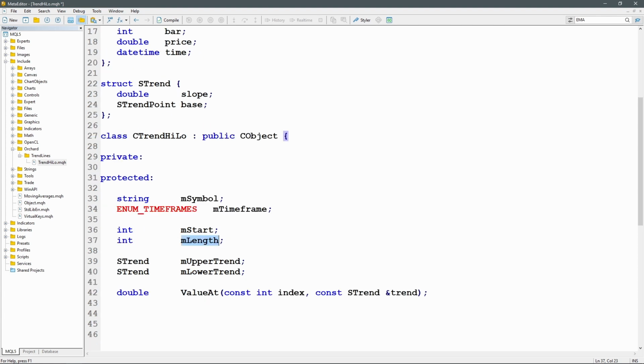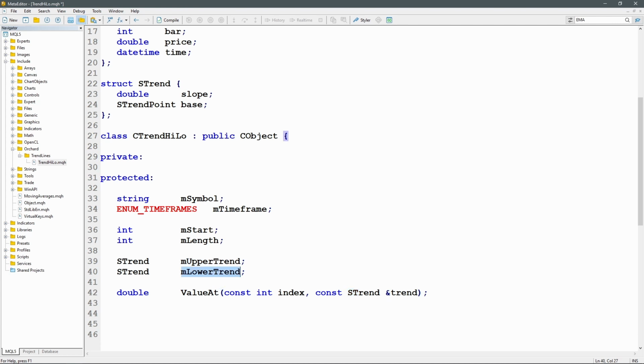This will calculate both an upper and lower trend, so I have two of these sTrend structures, the upper trend and the lower trend. And then I have an internal calculation that's called value at, and this will take an index, being a bar number, and one of the trend objects, and that's because I'm going to pass in either the upper or the lower trend.